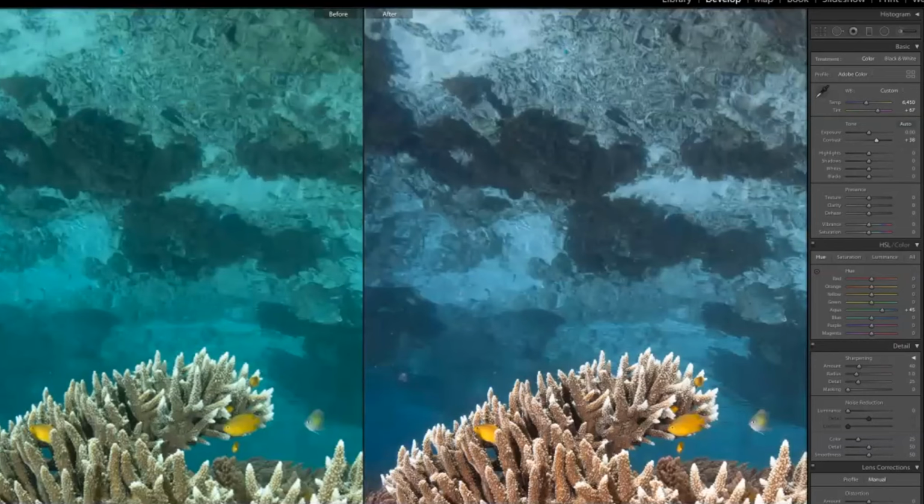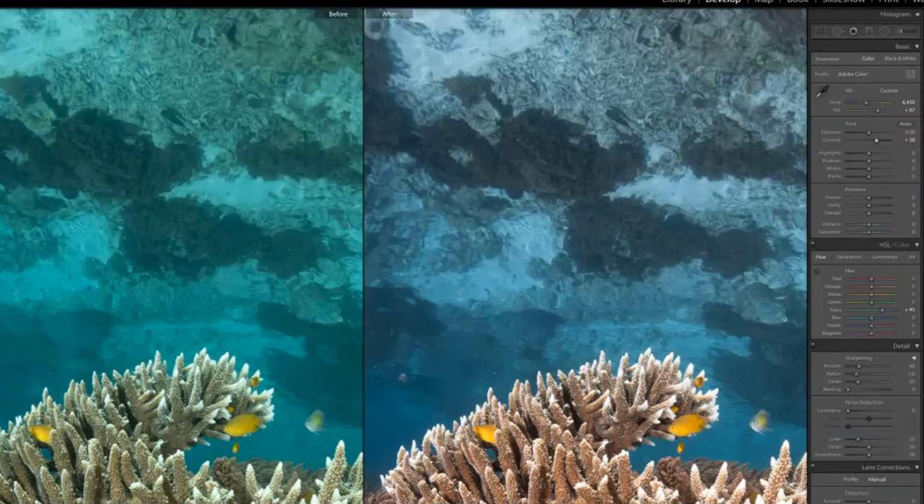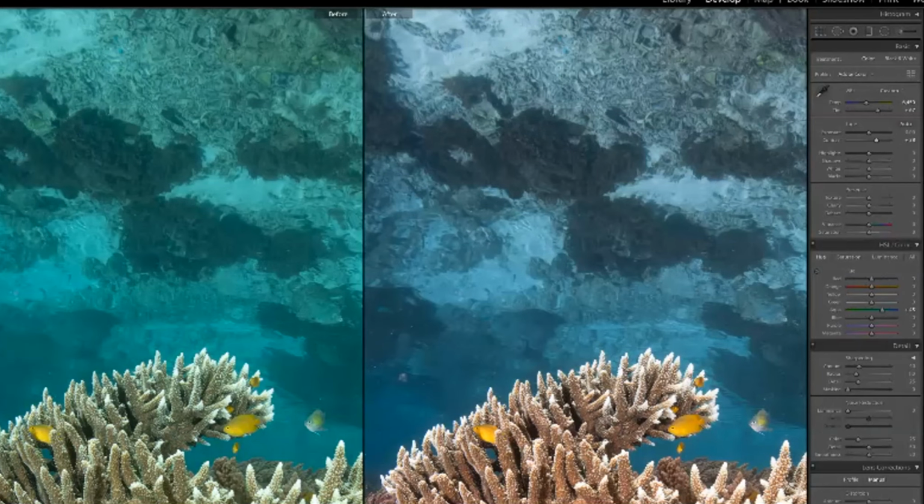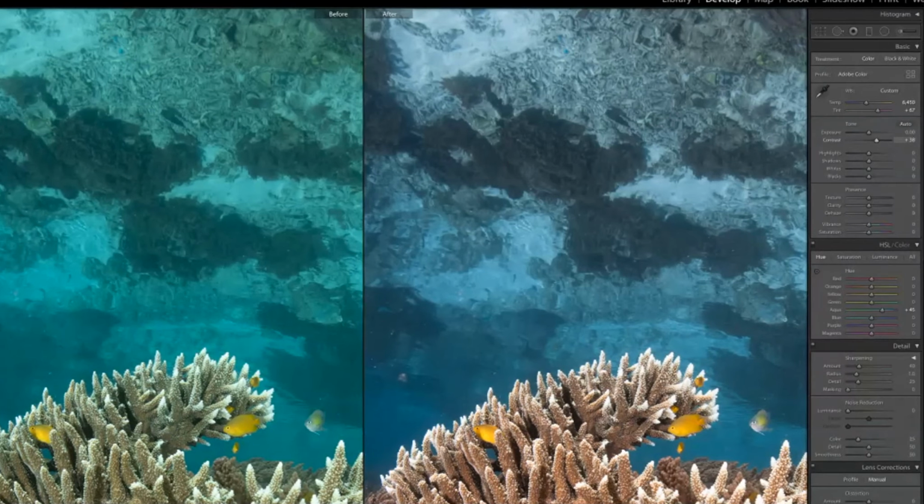If we look, for example, here in the top, the reflection of the coral in the surface is much sharper than we see it on the left. That is what contrast does. It essentially makes the picture sharper. But if you go too extreme, you lose that detail again and it just gets black. So don't overdo it. That was my one example.